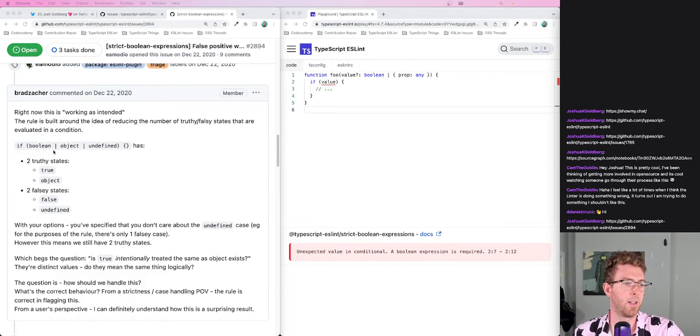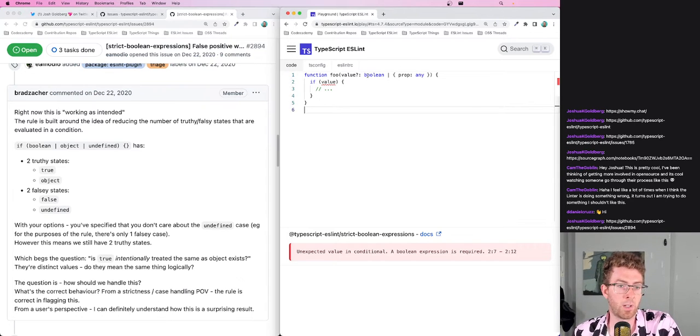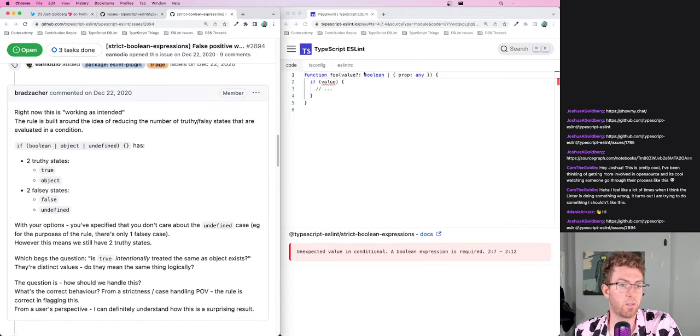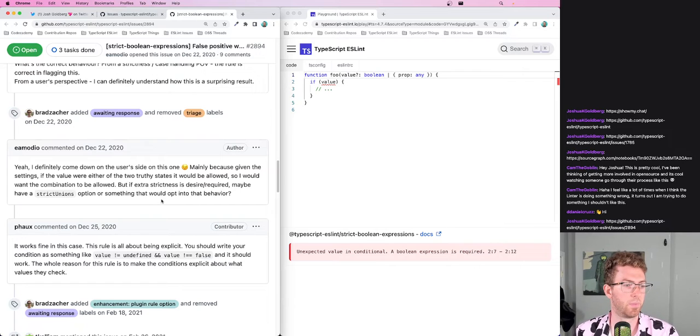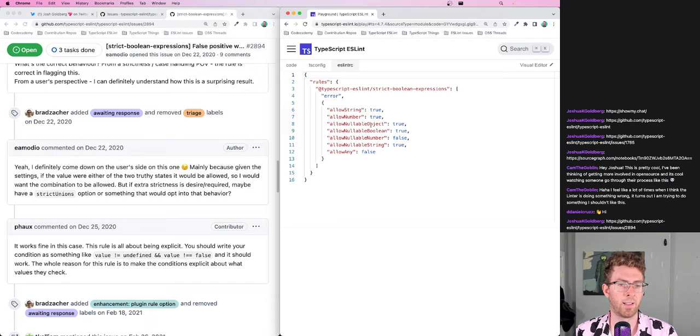This rule is built around the idea of reducing the number of truthy and falsy states that are evaluated in a condition. This is Boolean or object or undefined, which has two truthy states, true or object, and two falsy states, false and undefined. But we also say allow nullable object, allow, oh, we have a couple of false ones, so let me remove them.